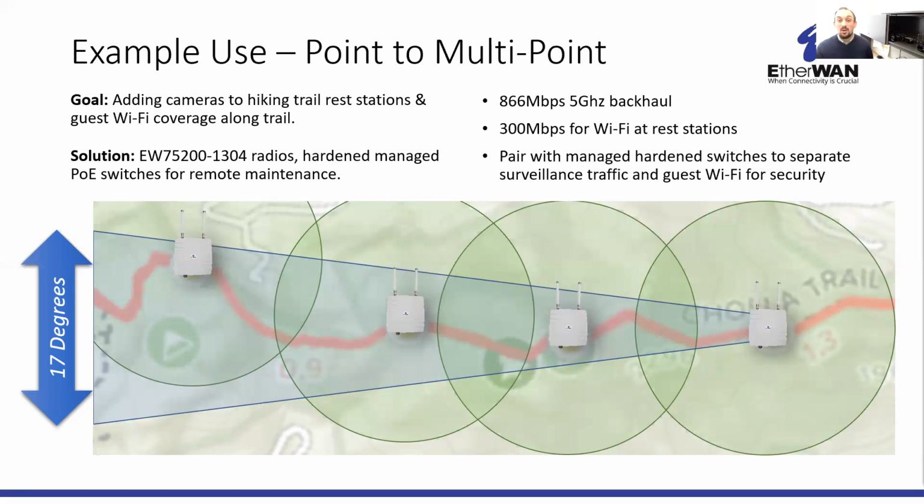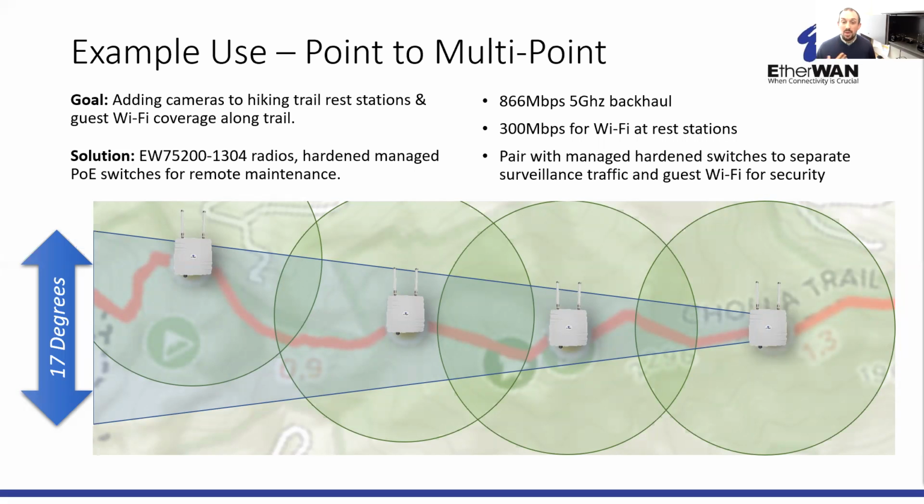So if someone's getting trapped out on the trail, inclement weather, I can have some eyes on what's out there. And in addition, maybe I want to offer some Wi-Fi connectivity too. I don't have good cell service out there. If I can give some folks the ability to reach out for help via Wi-Fi, well, that's going to provide some added value for me when I'm deploying the solution.